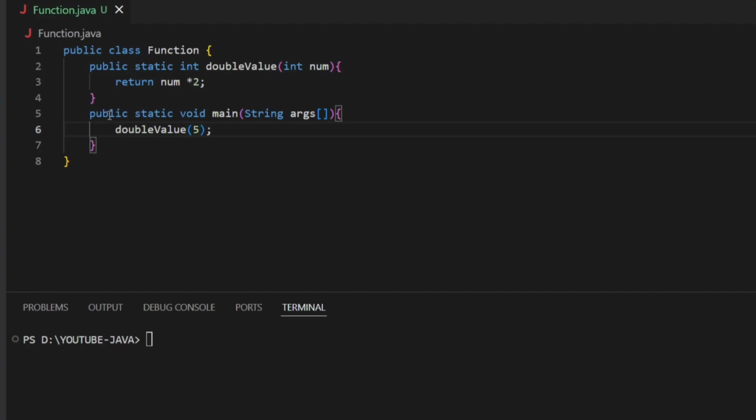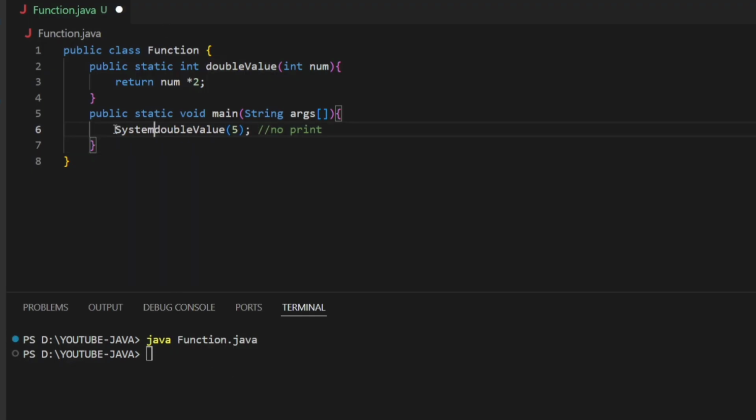If I run this, no output is printed. Why? Because it returns the doubled integer value, but here we only call it and do not print the value. The reason is that there is no print.